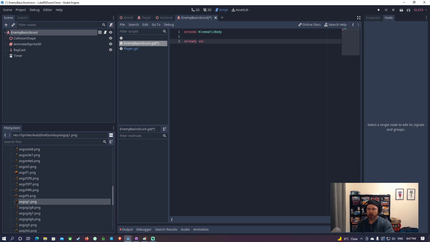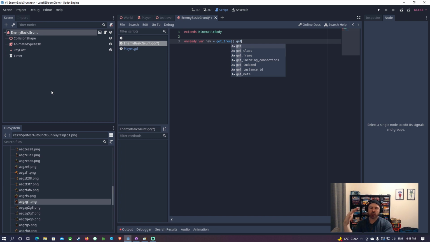So onReady var, what onReady does is just when this thing enters the scene tree, when it's ready to go, it's loaded all its different nodes, it's ready to be put into action in the program, that's when the onReady variables are going to initialize. So if we tried to do this without it actually being in the tree, it's going to crash and give us some problems. So we're going to say onReady var nav equals get tree.